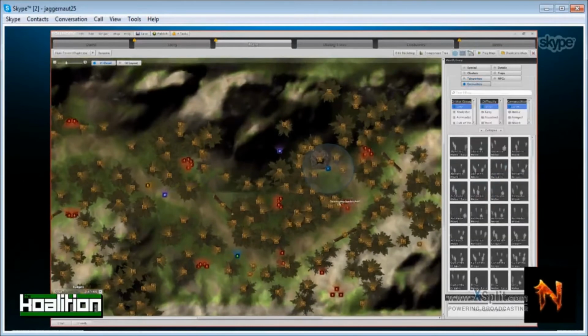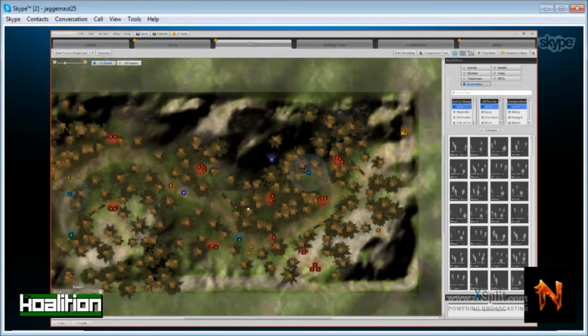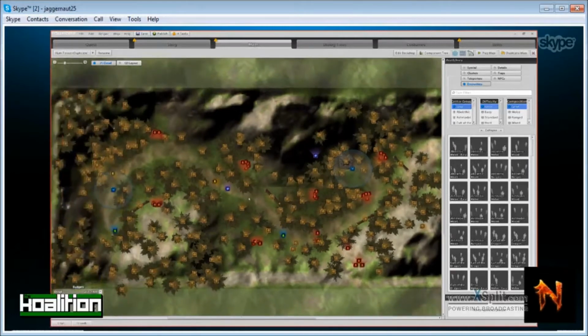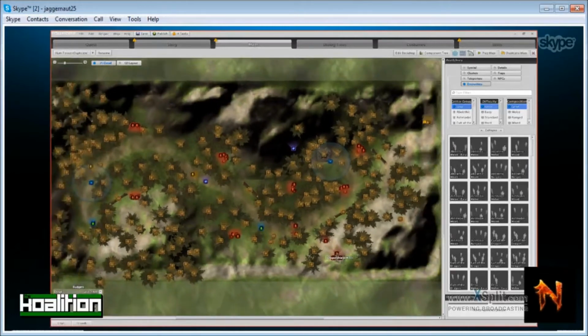The next thing we have is encounters. And as you can see here, there's our encounters placed. Anytime that you want to add new encounters, they don't necessarily have to be part of your story. For instance, we placed the encounter here for the quest, and I think there's one more here that's part of the story. But the rest of these are just flavor spawns that are placed around the map.